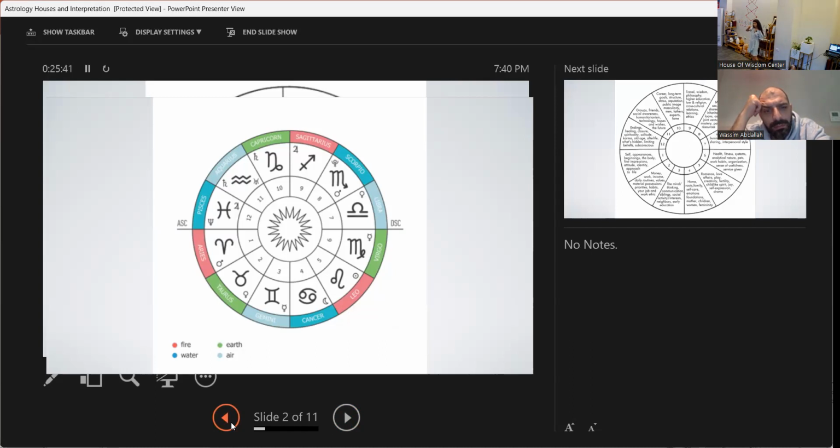So it is recommended for a person to get what is known as a progression chart, which is different from a natal chart. Natal chart is kind of the first consultation. Progression chart is the continuation, like when he comes to visit you for progress, right? In the progression chart, you begin to look at this as rotations, how the houses are rotating in progression every year, because this is an annual cycle. So this is fixed, and the progression moves the houses and locations. Exactly. All right, does that answer your question, Wasim? Yes, progression chart, but I didn't understand properly the difference, how the cycles are moving. Sorry, the houses are moving. The houses, okay, the planets within the houses are moving.